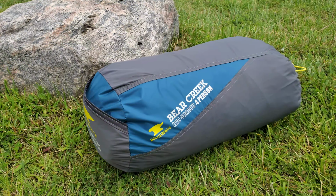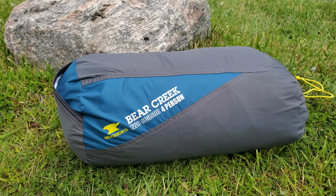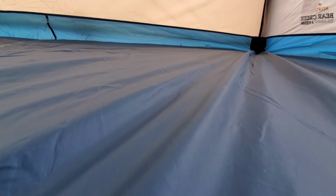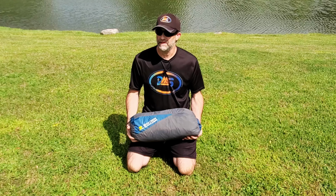The packed size is 8 inches in diameter by 19 inches long, which isn't super small, kind of puts it in the middle of the pack of 4-person backpacking tents. The Rainfly has a hydrostatic head rating of 2,000 millimeters, and the floor material has a hydrostatic head rating of 5,000 millimeters. Then finally, the weight comes in at about 9 pounds, but as I mentioned earlier, you can spread that weight out among the 4 people that will be sleeping in it.